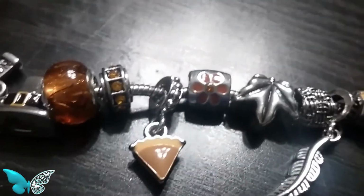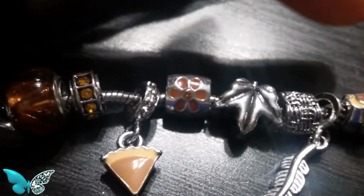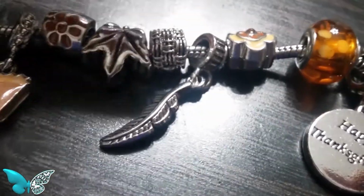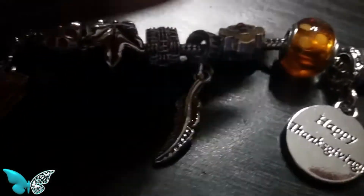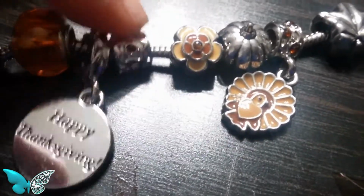But I like that. That's a piece of sweet potato pie or quote-unquote pumpkin pie, whichever you like to call it. Beautiful little flower. Then there's a fall leaf. Oh, that's like a basket. Here is a feather, for the Indians for Thanksgiving. Then you have another beautiful flower, another bead, and then Happy Thanksgiving charm. Then we go here. That is, I can't tell what that is.